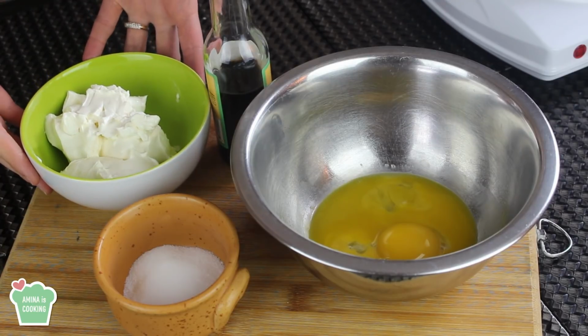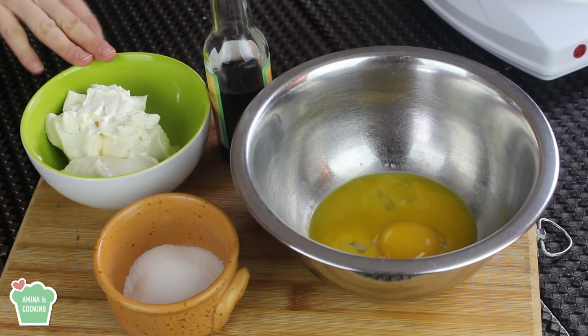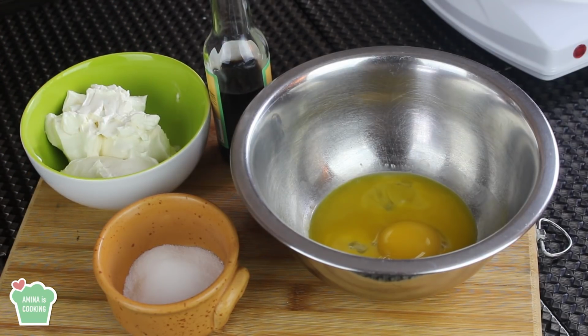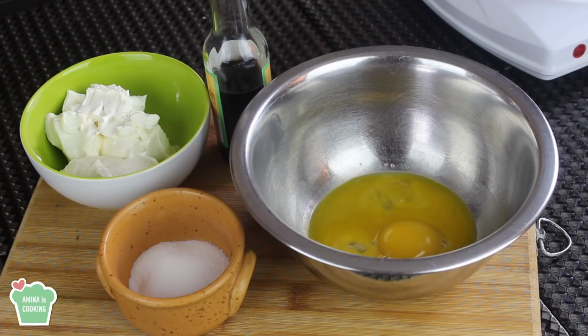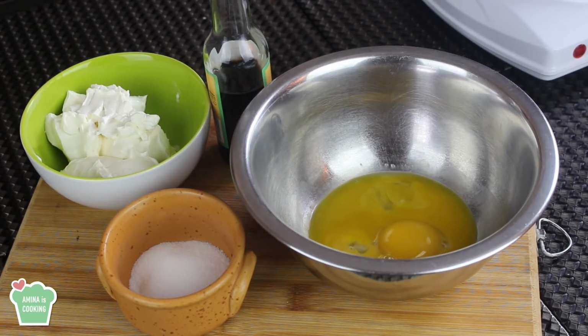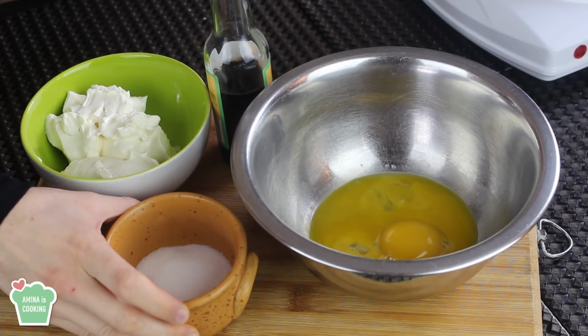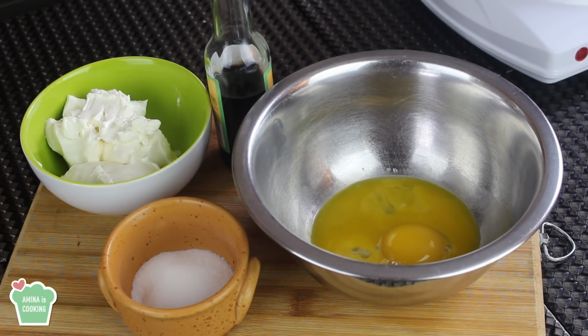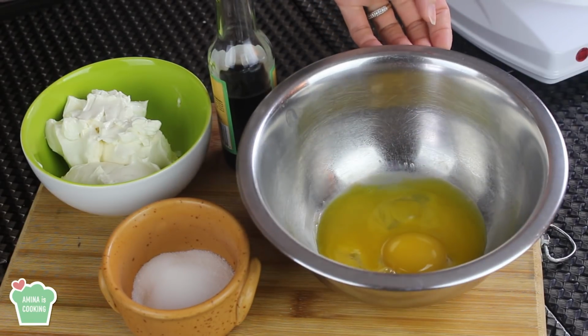Now for the ingredients of the cream or the filling, I divided it into two parts. First I'm gonna need some mascarpone cheese. I'm also gonna need some sugar, egg yolks, and vanilla extract. So as I mentioned earlier, these are the first part of my ingredients for the filling. And later on I'm gonna need some whipped cream, and I'm gonna make that later.